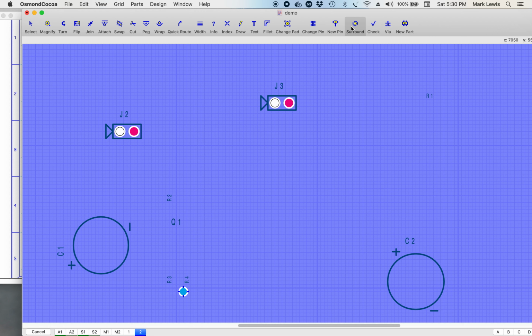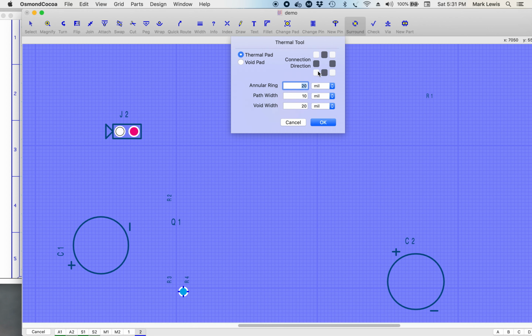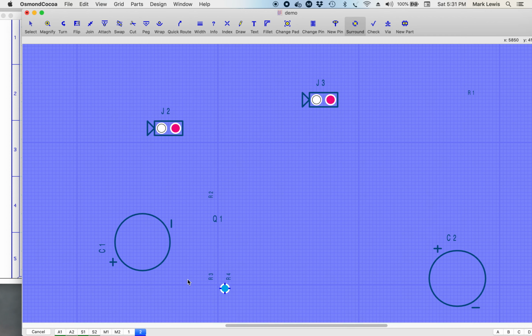Let's go back up there, and let's say I want the whole thing. I want a really good ground. I want to make sure that that's connected to this copper surface on the bottom. Do that, and the whole thing will be connected. All of those will be connected, basically the whole thing is connected to this surface here. So now we have a ground plane.